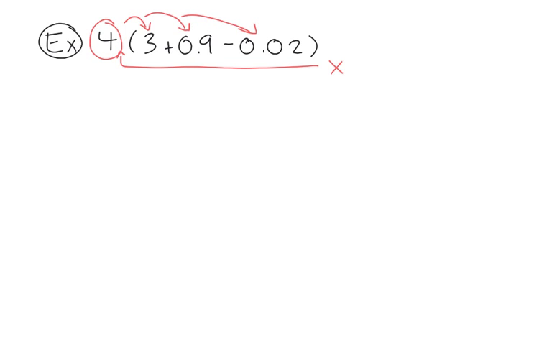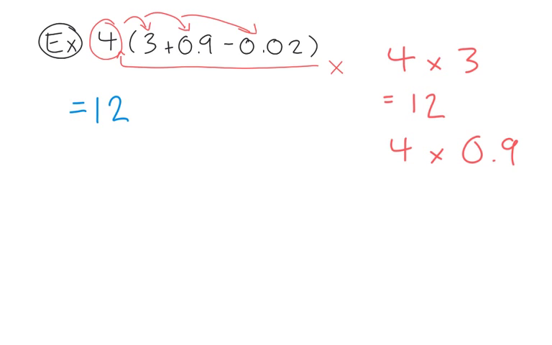Let's start with 4 and 3. We have 4 multiplied by 3. 4 times 3 is 12. Afterwards, let's look at the signs. These are both positive numbers. When you multiply a positive number by a positive number, the answer is going to be positive. Let's go ahead and transfer our answer over to the left. Let's look at the next set of numbers. We have 4 multiplied by 0.9. This is positive 0.9.